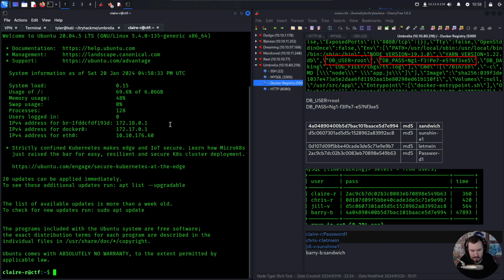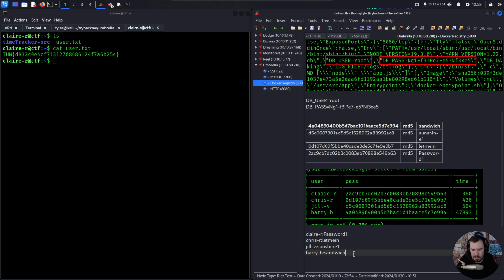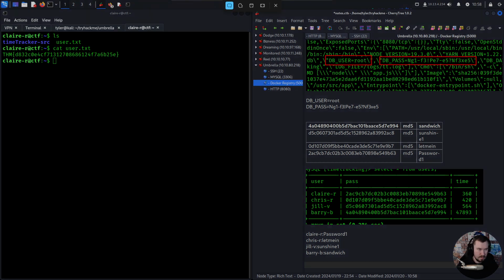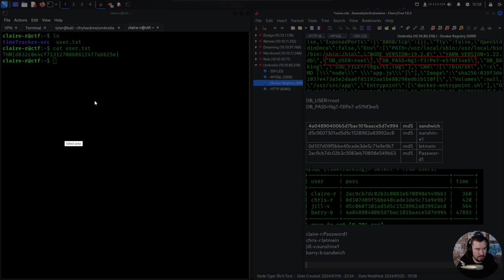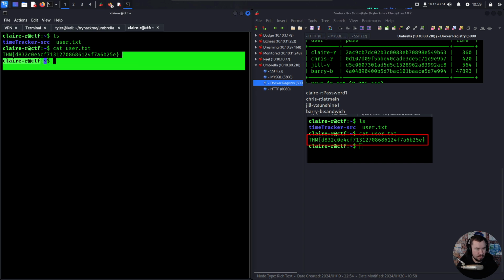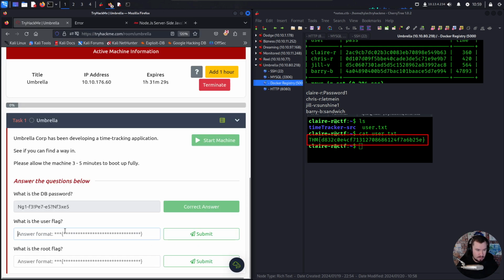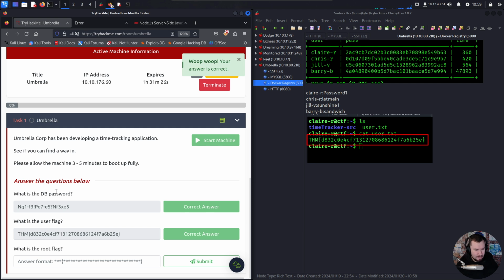Oh shoot, so do I have SSH access as all of them then? There we go, user flag. Easy enough. Whoops, not that screenshot tool. Alright, we got the user flag. Beautiful, after quitting on the machine yesterday. Sometimes it just takes a little bit of help and looking at it after sleeping and not at midnight.